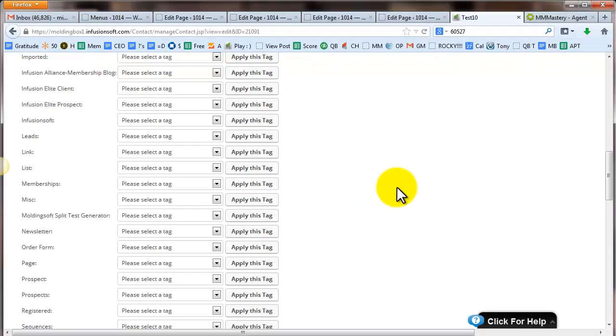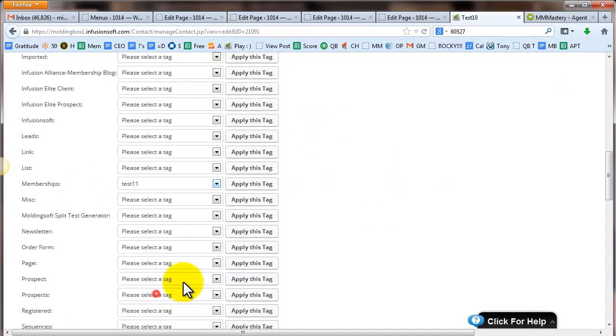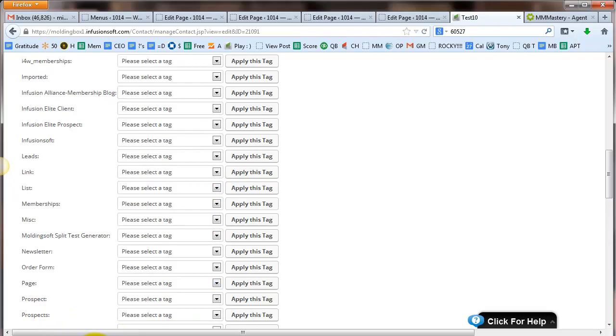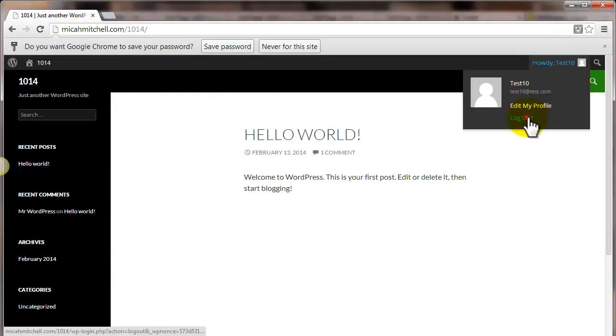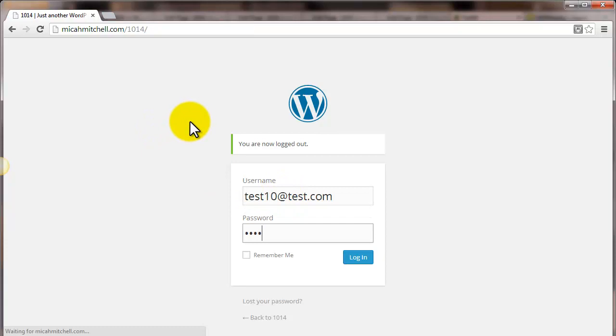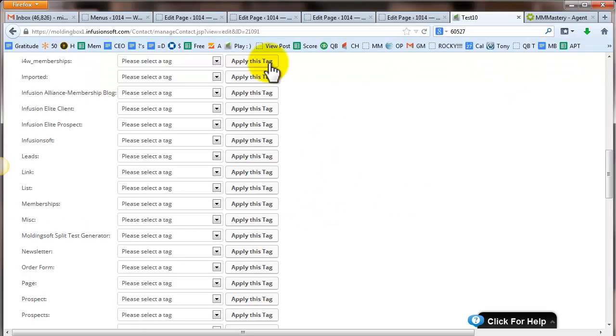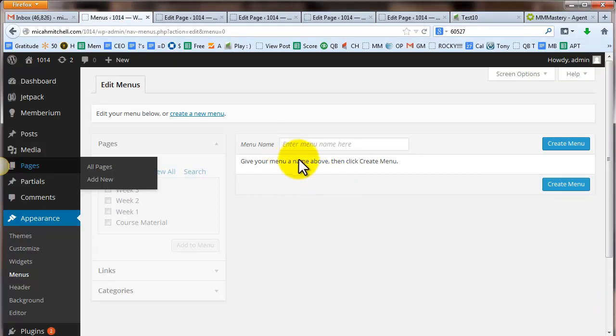And of course, if I were to add week 2, week 3, and so on, it's going to do the same kind of thing. I'll just show you a little bit here. So there's week 2, and we could go out and back in if we wanted to, testing this thing. So you can see week 2 will show up. Now that's with the really basic menu. Those are all top level menu items. But it works with the regular WordPress drop-down menus as well.